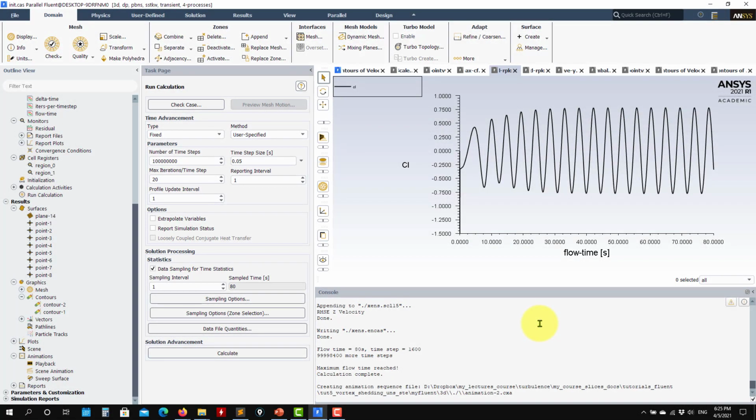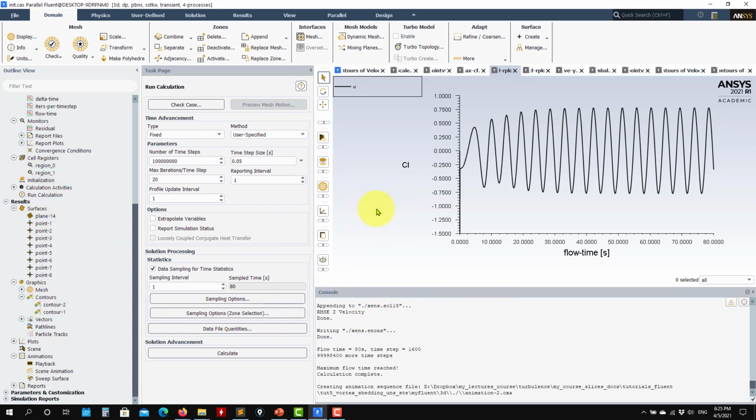Hi there. So in my case, the simulation is over, and it probably took like 30-35 minutes. You might think that's a long time, but unsteady simulations are like that. They're long, and you need to let them run for a lot of time. In my case it was also a little bit slow because I was running some background processes, and we also had a lot of input-output data.